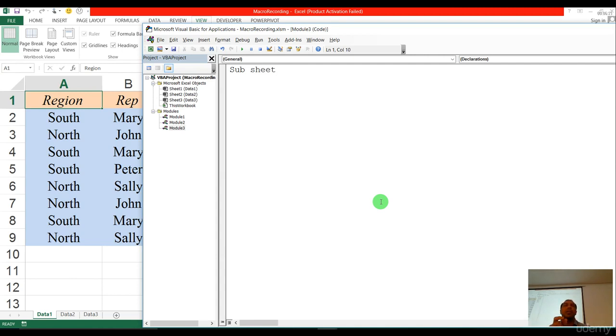Why? Because sheet is a keyword for Excel. Sheet denotes this sheet. You should not give a word like that, for example, filter. There are some keywords which you should not give in the macro. So give some different name like formatting 1, formatting 2, copying data. Over here I can say copying 1. Don't give copy, that might be a reserved word.